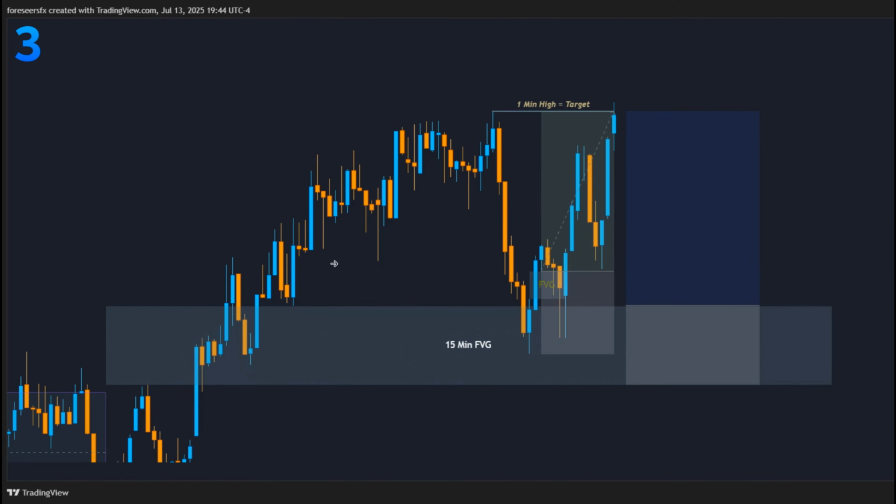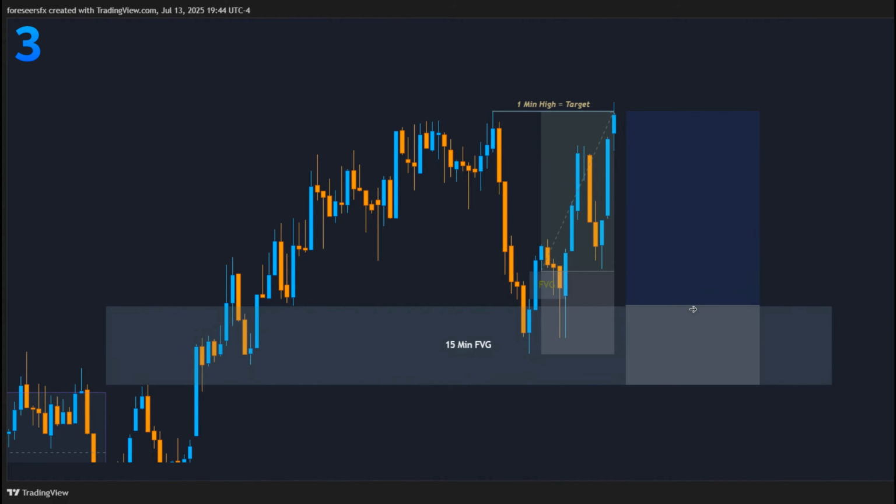Okay, so here I drop into the 1 minute. I wait for price to come down to my 15-minute fair value gap, and then I wait for price to reject off of it. And when I see that price rejects pretty strongly and quickly, and it didn't even break past the consequent encroachment, or the 50% of the middle of the fair value gap, I see price creates this fair value gap. And then I set a limit order here and then a stop loss under the wick, or you could have put it under the fair value gap. And I targeted this 1 minute high right here.